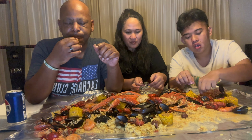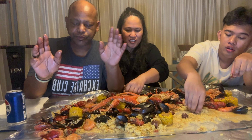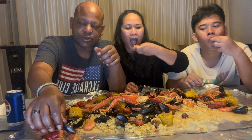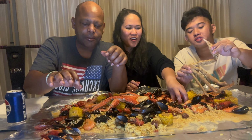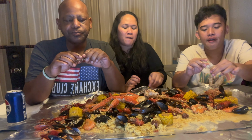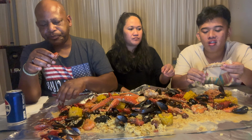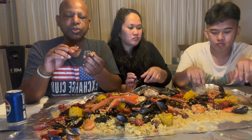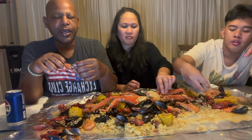Mussels. And we have the hot dog. You can use hot dog, sausage, corn, whatever you like. Yeah, you can put anything. Oh my goodness, this is so good. Next, the crab. He got the giant crab, baby. What type of crab? And there's no set amount of crab or mussels or shrimp. You use whatever you like.